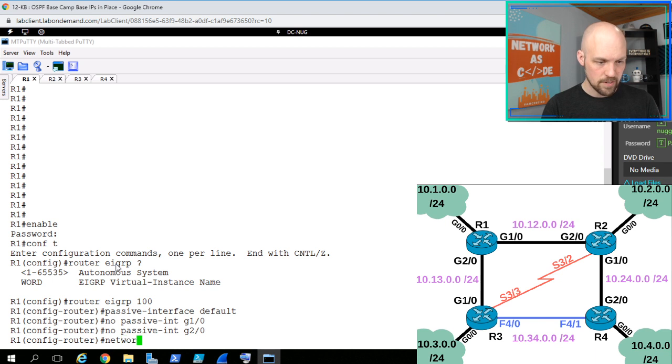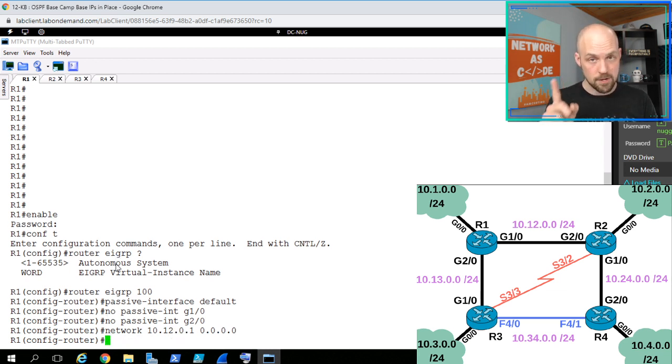Let's go and do our network statements next. Here's another best practice concept. We usually want to use all zeros for our wildcard masks. If we remember, that's because it will target one IP address, which means by the very nature of things, it's only going to target one interface. We want to control which interfaces we're activating a routing process on. So by choosing the actual IP address of the interface, using a wildcard mask of all zeros, that will activate one and only one interface and leaves me in control of things.